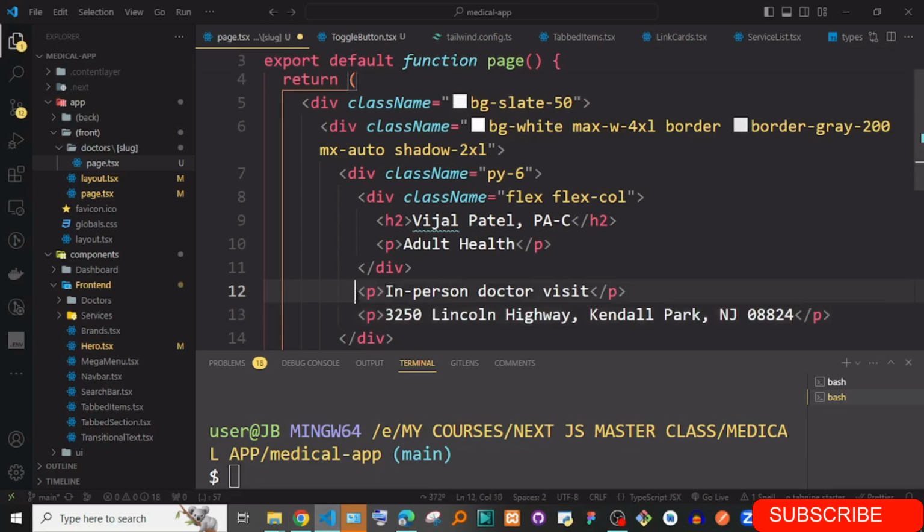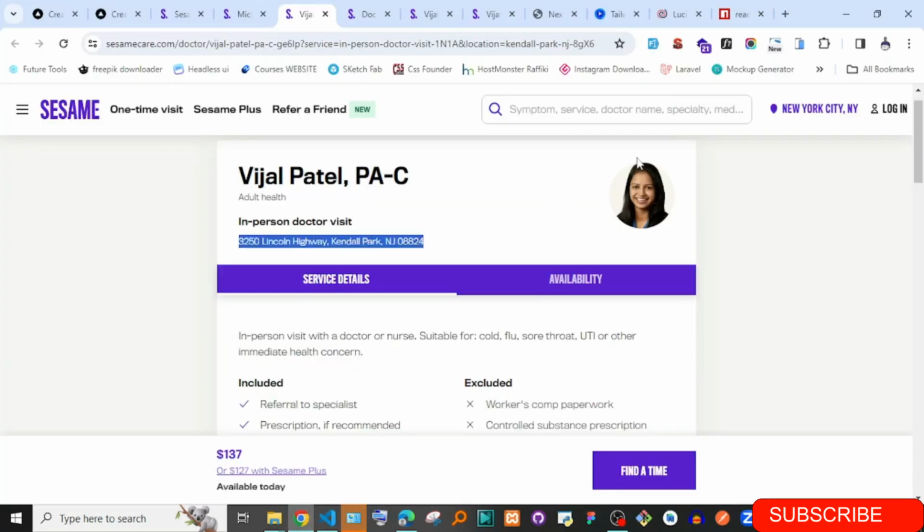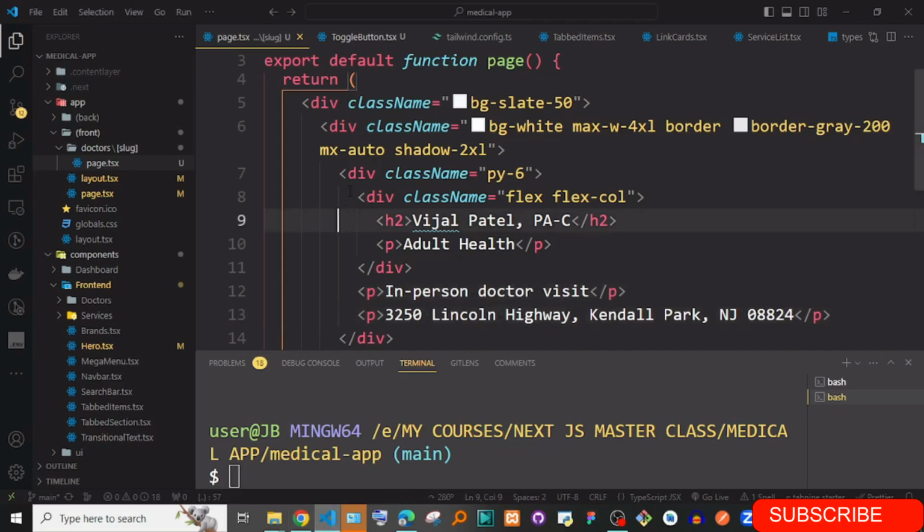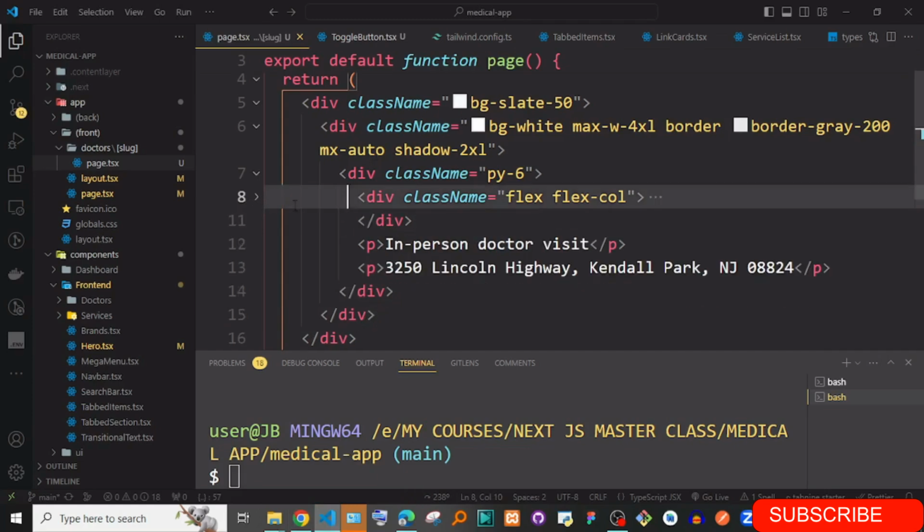Now you could argue that these two maybe are in flex, but just leave them like that. Then the image is on the opposite side. So here where we have this, then we have all this div, this one.